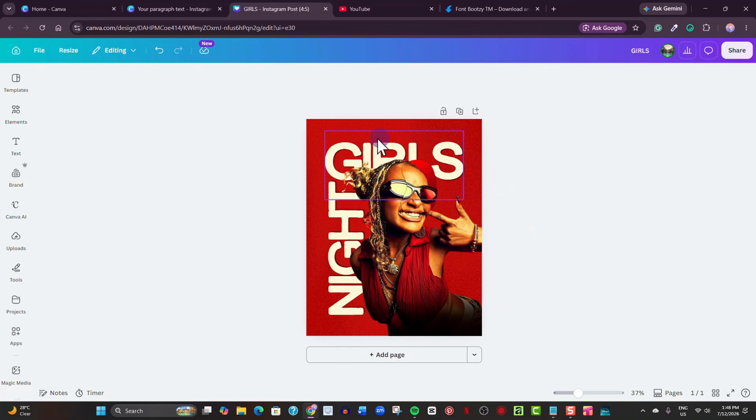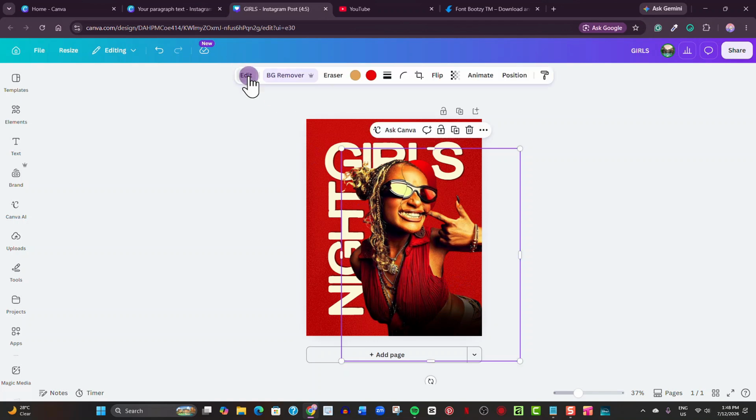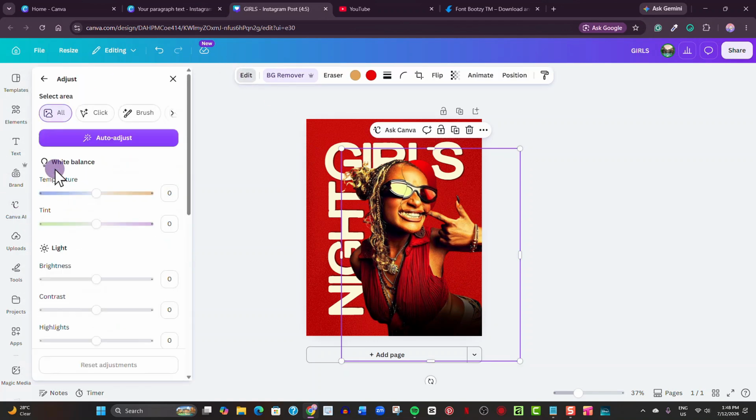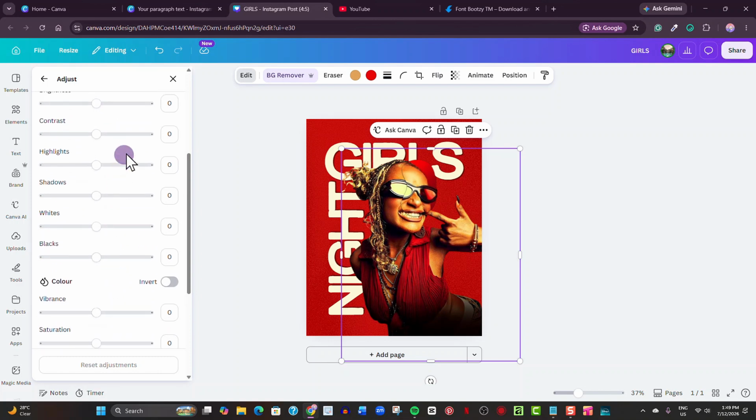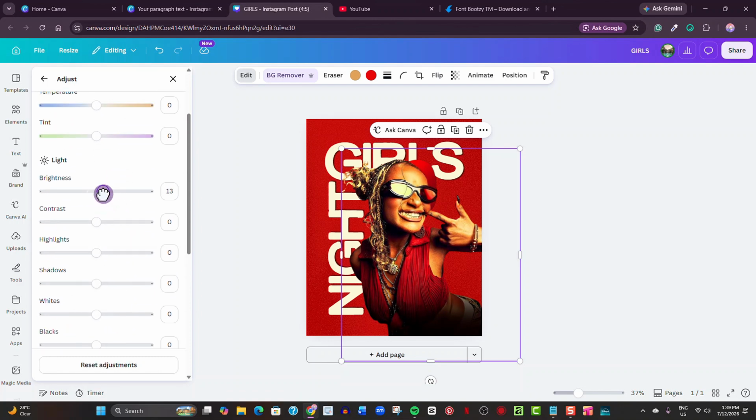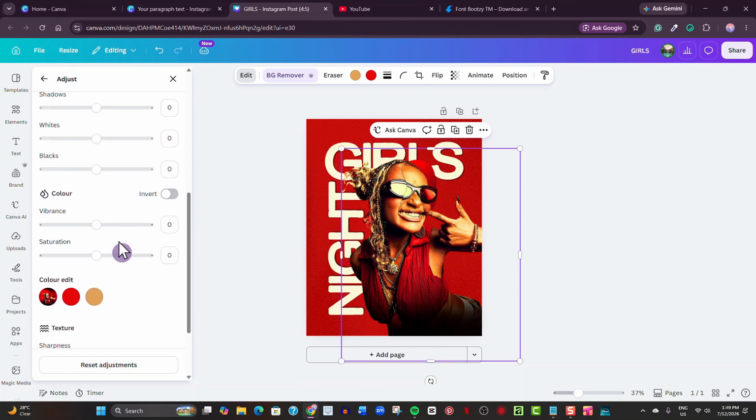Now, it doesn't look like a big difference, but when we apply the effect, you're going to see what I just did. So I want to select the main image, which is the bigger photo, and go to edit, and go to adjust, and play around with the brightness, the saturation, the contrast, all of those things.